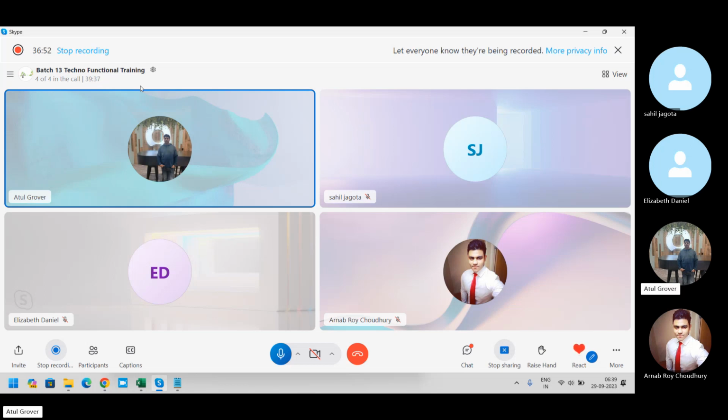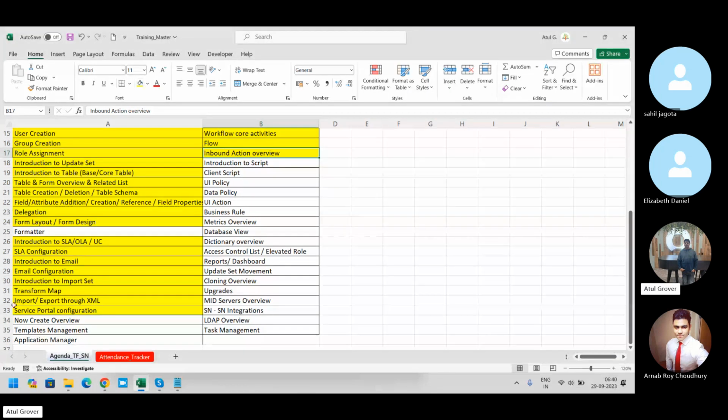So ServiceNow built this repository, and this repository is called the Now Create. See here, Now Create. If someone asks me any question, like, Atul, do you have any PPT on incident, change, problem, request, knowledge, ITSM, ITBM, ITOM, DevOps, discovery? I have only one answer: go and check on the Now Create. There's no other best place to find out.